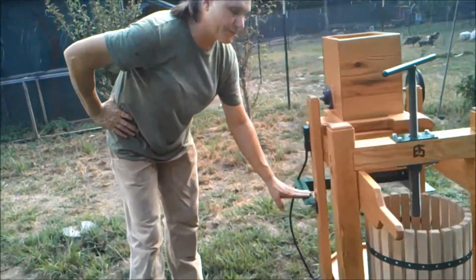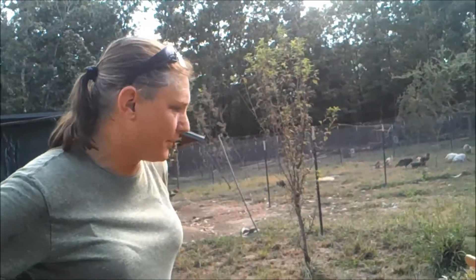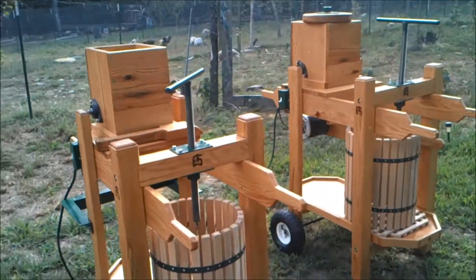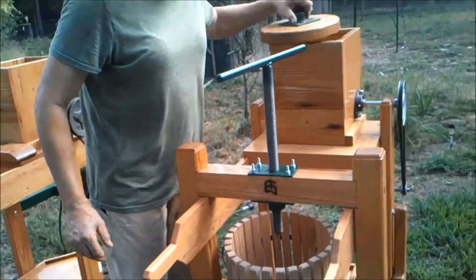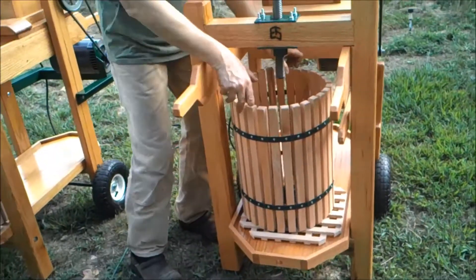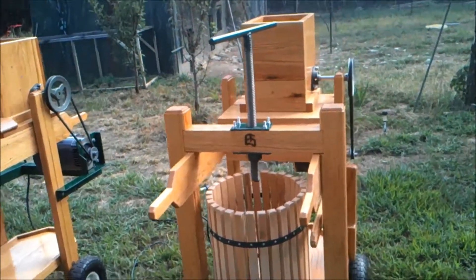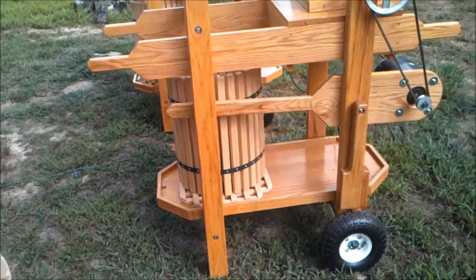You can tell I'm exhausted. The only thing I'm missing on the other one is to build another one of these frames — I have the material, and that'll get done within the next day or so. But we are done! Can you tell the excitement? We are done. Tell me what you think, folks — I put a lot of time in. I'm not the star; that's the star — the press plates and the baskets. I made this one a little bit bigger because I had a slightly wider board, though I'm not sure that's going to matter since you're still going to have a large quantity of pulp.